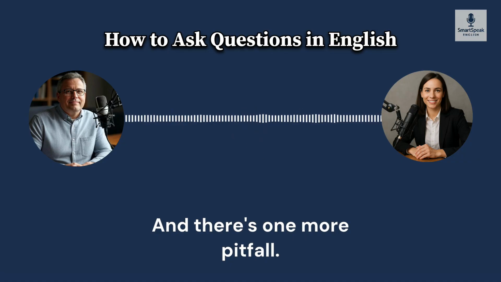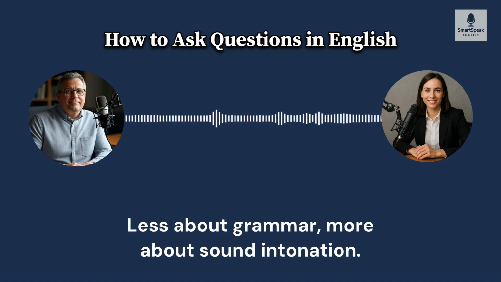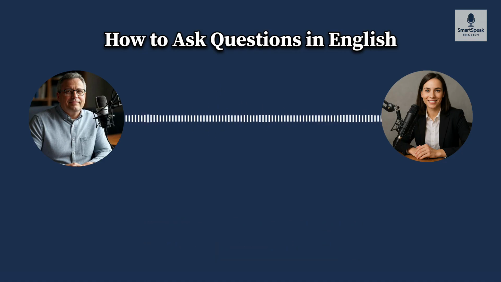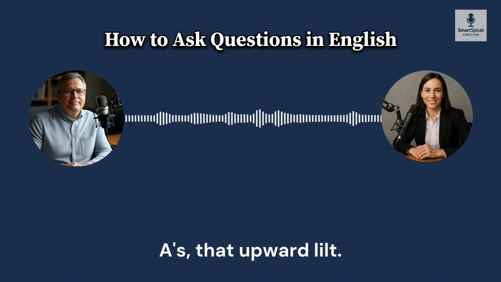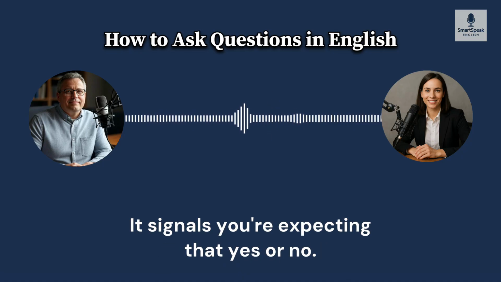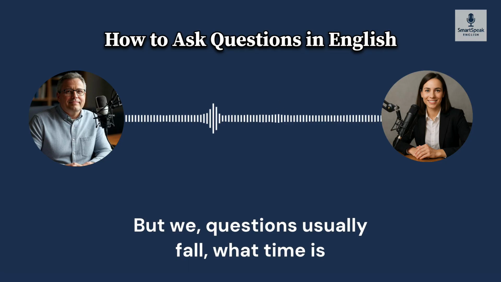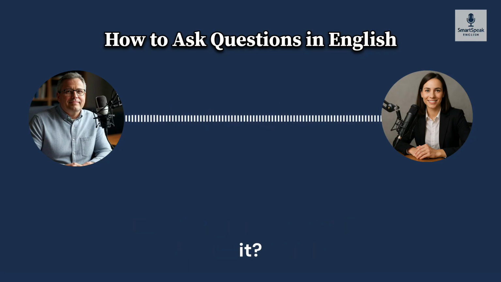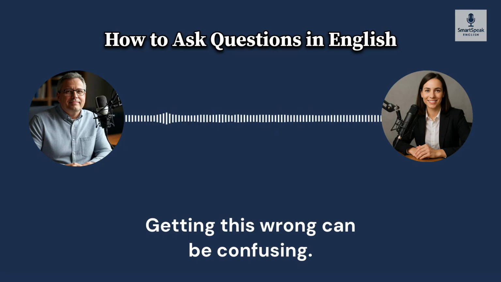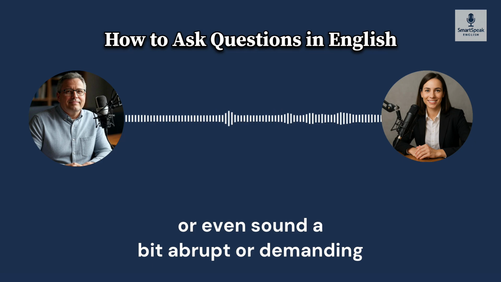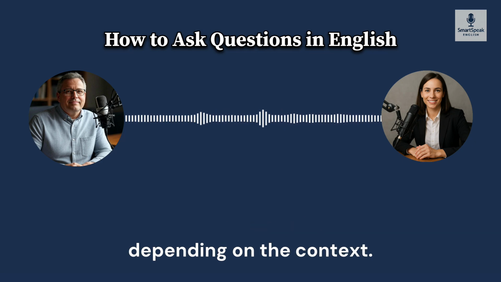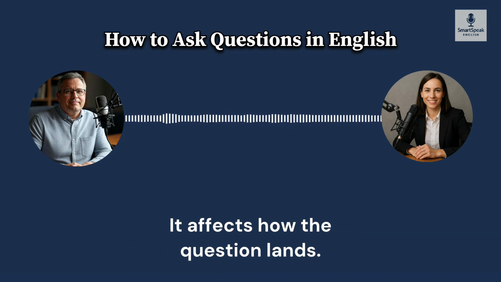And there's one more pitfall, less about grammar, more about sound. Intonation. Hugely important. It signals the type of question. Generally, yes-no questions rise at the end. Do you like it? That upward lilt. Yeah, it signals you're expecting that yes or no. But wh questions usually fall. What time is it? A downward pitch. Getting this wrong can be confusing. Right. It might sound like you're making a statement, or even sound a bit abrupt or demanding, depending on the context. Precisely. It affects how the question lands.